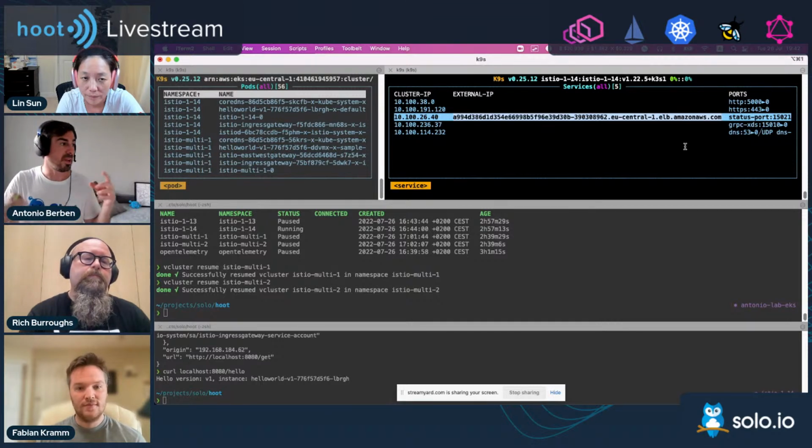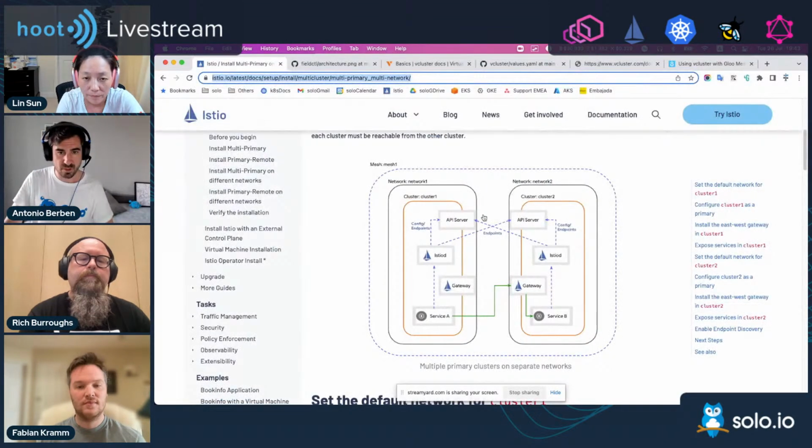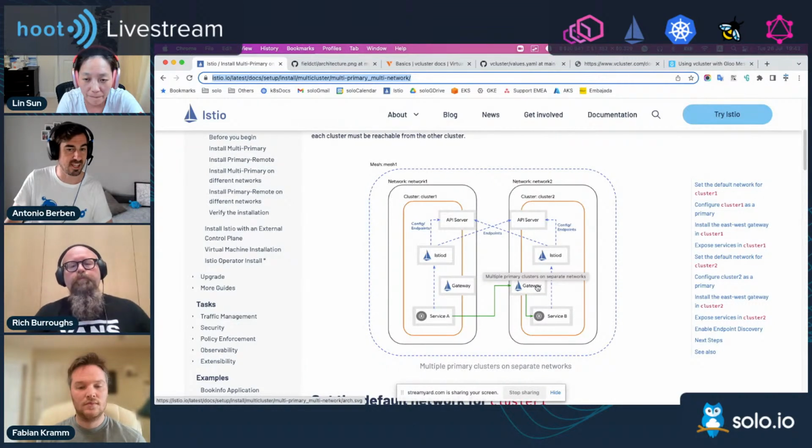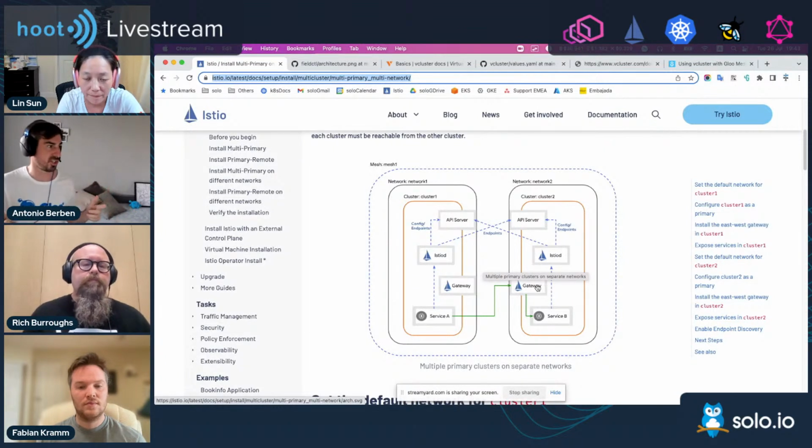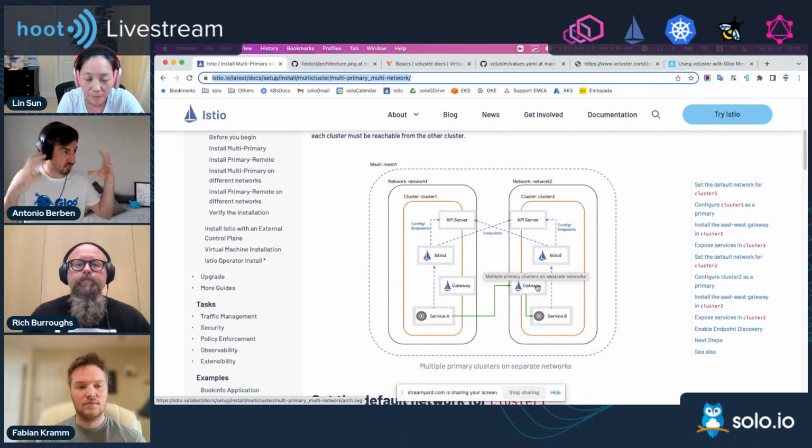So to make the connection in a multi-cluster, you're going to use that IP or host name, so that this service is going to connect to this gateway to perform the east-west traffic across both clusters. Even though everything is happening in a real cluster, the virtualization on top of vCluster makes it seem like they are in the same cluster, but they work as if they were totally isolated.